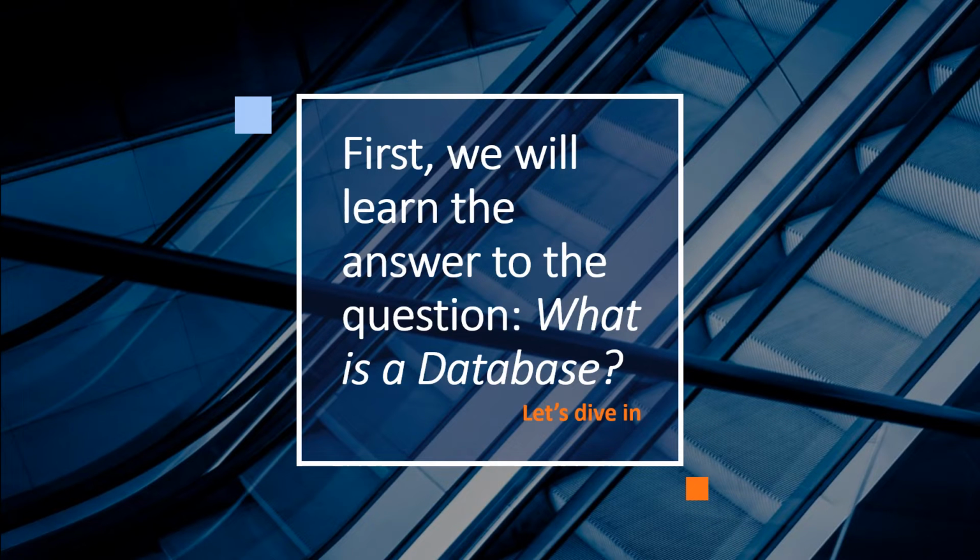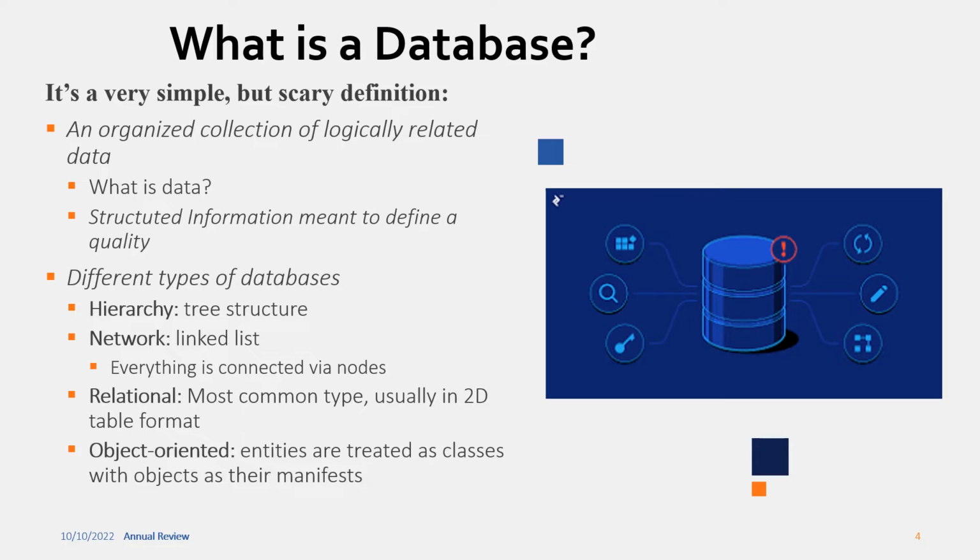First, we do have to learn the answer to the question: what exactly is a database? We hear that word often, but do we really know what it is? Some might say a collection of data. Well, you'd be more or less right. But let's go for the formal definition. It is a very simple definition, but also scary. It's basically an organized collection of logically related data. But we gotta wonder, what is data? It's structured information meant to define a quality.